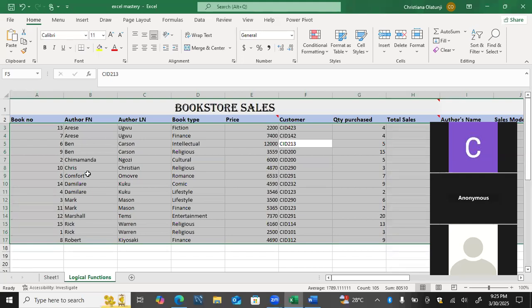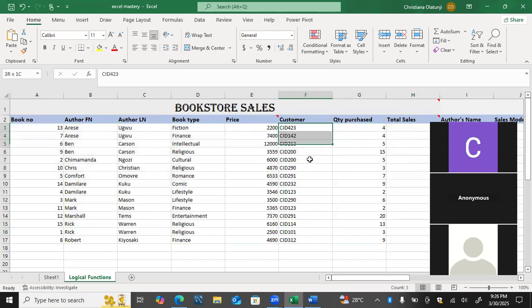So Excel would take the first criteria and execute it. That is why this looks like it is not arranged, because now I have 423 here, 114 here, 312 here, 200 here. It is not arranged because my first condition was sort author FN in ascending order.